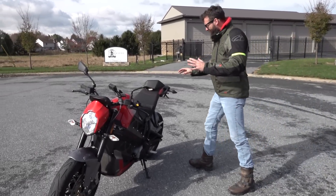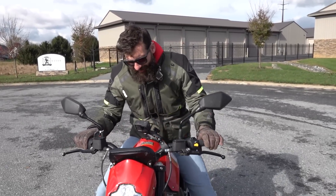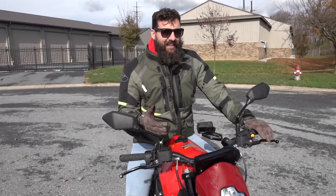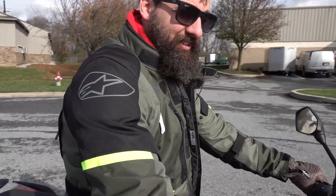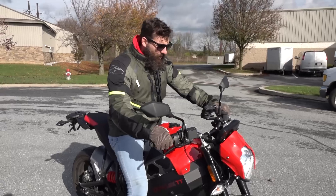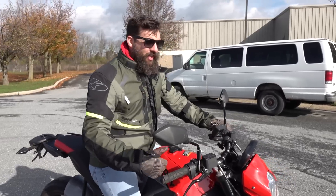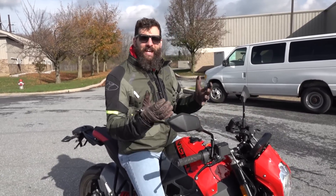Let me show you what I'm making a big deal about. You turn the key, press the little start button and you hear it click. You pull the clutch and you can actually rev the bike up. Another weird thing about it — you don't have to be in any particular gear. I'm in first gear, I can just let the clutch off and it's not going to stall. It's like a scooter — twist and go. I could also be in second gear or pop it all the way up into fifth gear and ride the bike like that. When you're actually driving it, you do need to take the load off the engine, pull the clutch in — it really drives like a normal bike, except you can't stall it.